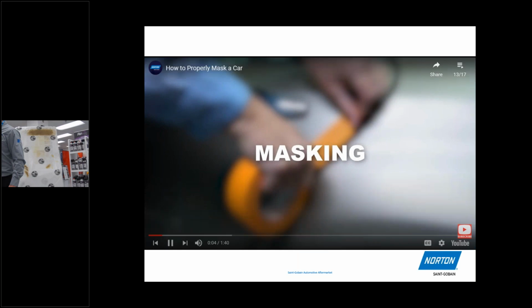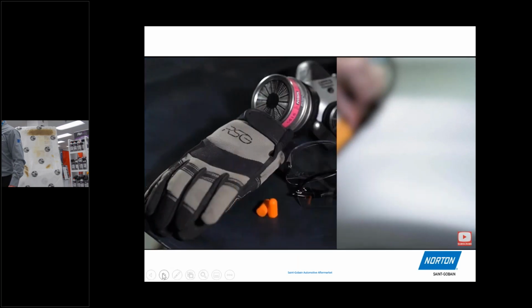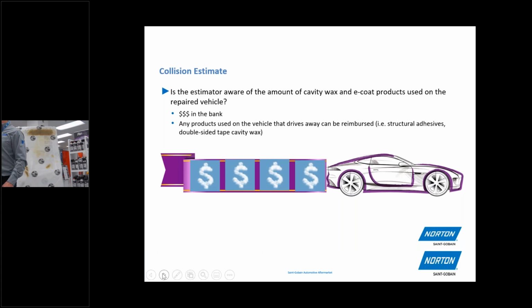This is the standard operating procedure for masking. As always, proper safety equipment. So we have all of our videos available to you too. And actually, this is available to you also. We have all of our product that we just talked about, corrosion protection. If you scan the QR code, it'll jump you right to our videos. So if you wanted to see that again, Melissa has a copy of the SOPs that you're welcome to have.